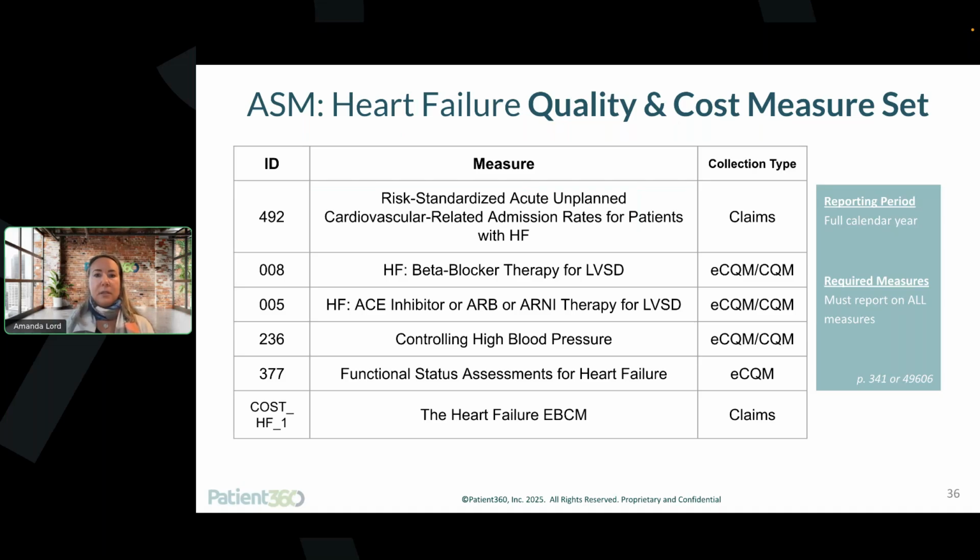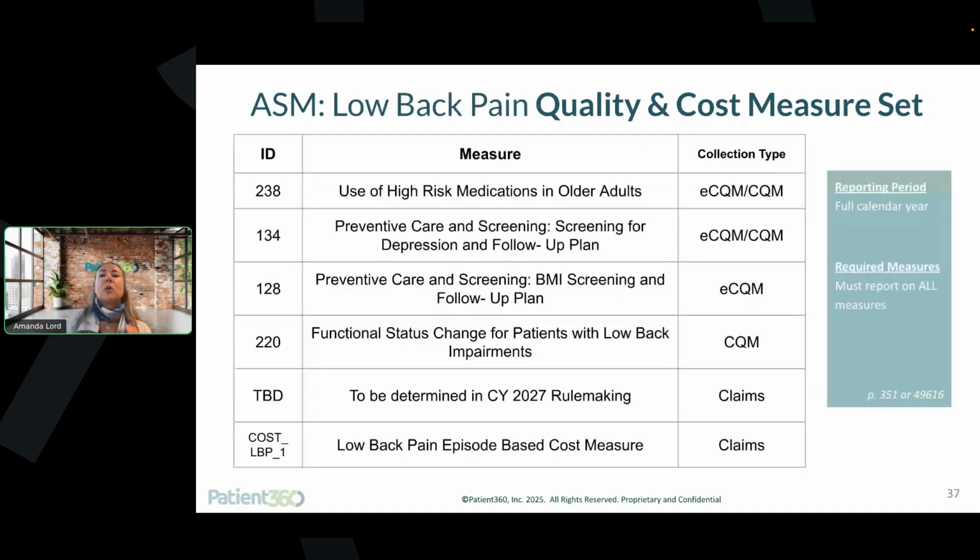Next slide, please. Okay, the low back pain measure set. So similar to heart failure, everyone was critical of measure 220, but they did still finalize it. They said, we recognize the potential effort that further implementing this measure, meaning measure 220, may introduce, but it is vital to the integrity of the model as it represents our best outcome measure available for low back pain. These measurement activities should be occurring to ensure improvement in patient outcomes, and therefore we will include the measure in our set.